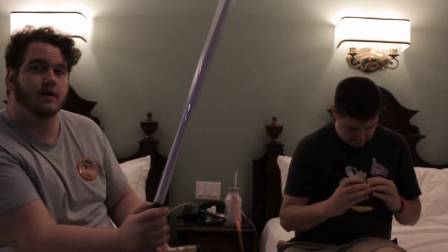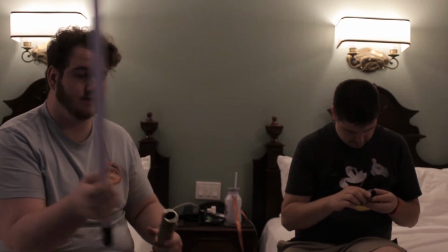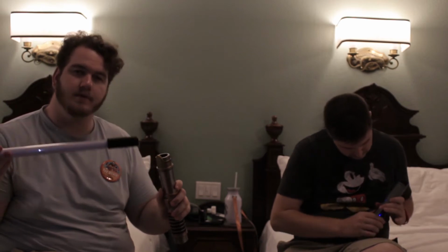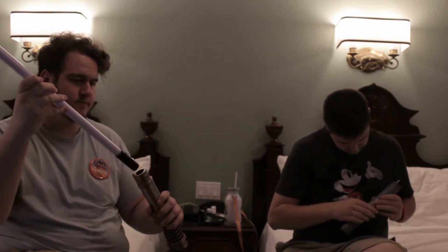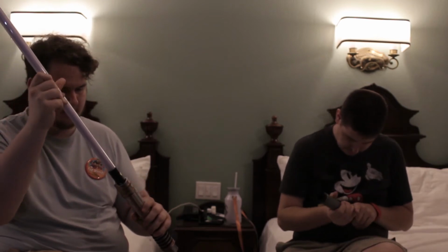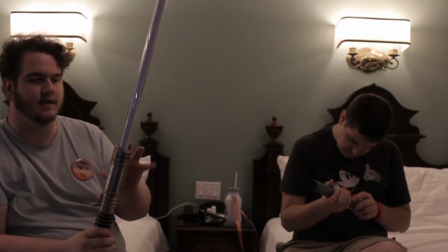and you get, with the hilt, a 31-inch blade. And I actually like how these go in because they're removable, obviously, so you can still have the hilt as a display piece or as a prop to hang on a belt clip or something, which they do sell, and I'll show that in a minute. But you get these nice 31-inch blades, and then they just slide right in there. And they make this cool clicking, computing noise when they go in.